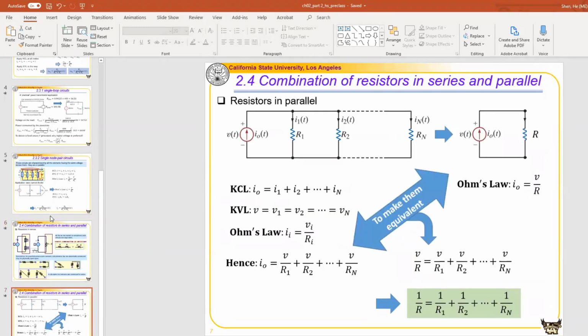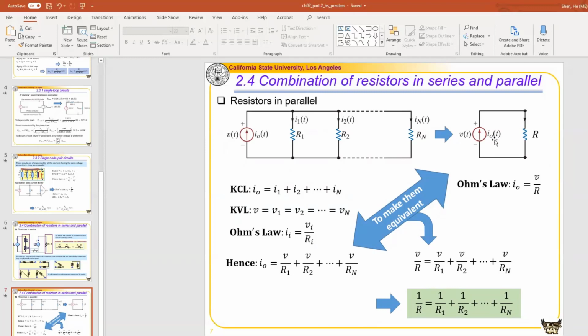So let's look at resistors in parallel. The same thing, assume that we find a circuit that is equivalent to that. It means that if I apply the same current source, I should see the same voltage drop. If I apply the same voltage source, I should see the same current. And then we find the current in the first circuit. If we find the current here, I total is equal to V divided by R1 plus V divided by R2 plus on to V divided by Rn.